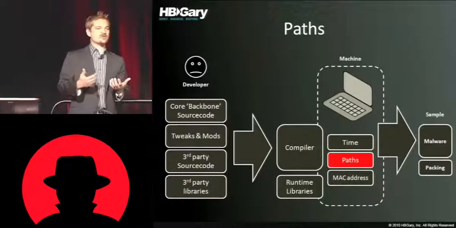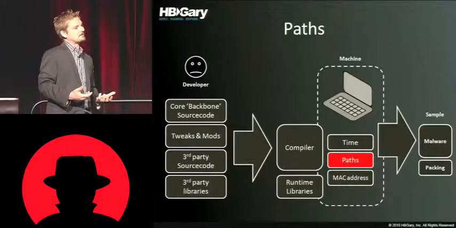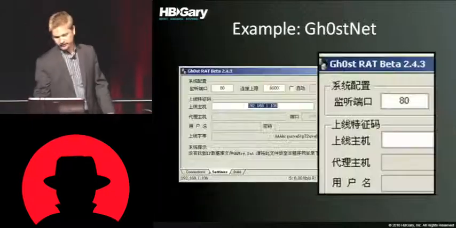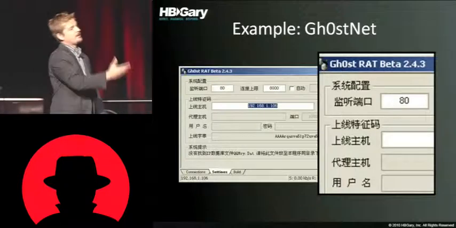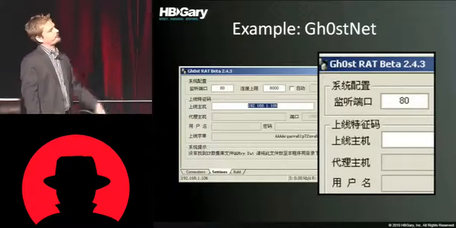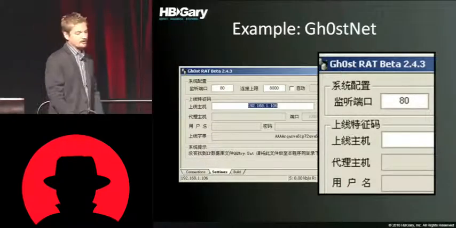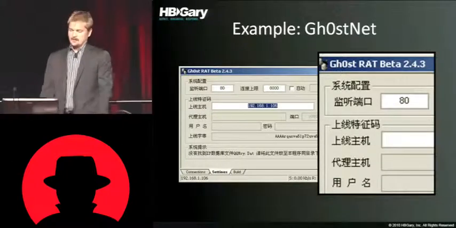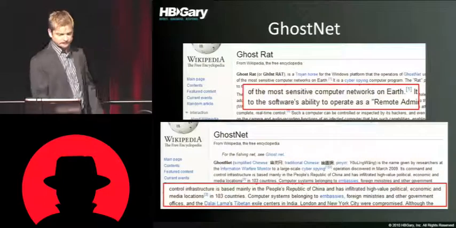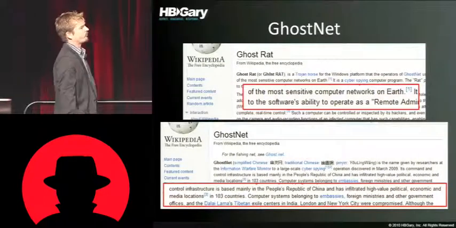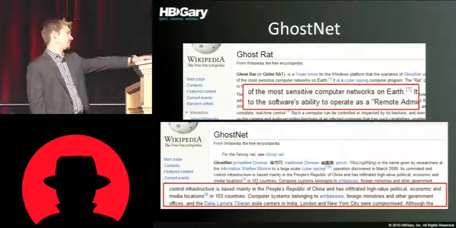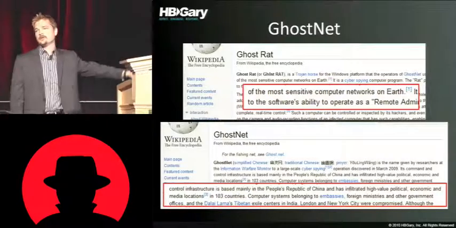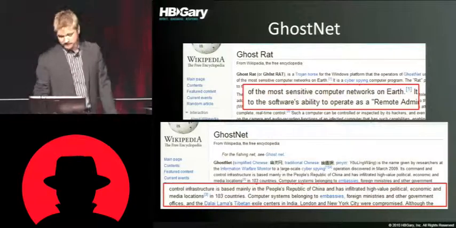Unfortunately, it's going to be just as easy for a bad guy to remove these indicators if they wanted to. It just so happens that they're not doing that right now. So this is kind of a double-edged sword, but I still wanted to give the talk. Let's look at Ghost RAT. Ghost RAT is sort of famous because last year it came out that the Chinese government was using Ghost RAT to spy on political dissidents — there's even a Wikipedia page about it. It's penetrated some of the most sensitive networks on Earth, operating in 103 countries, focusing on high-value political and economic targets.